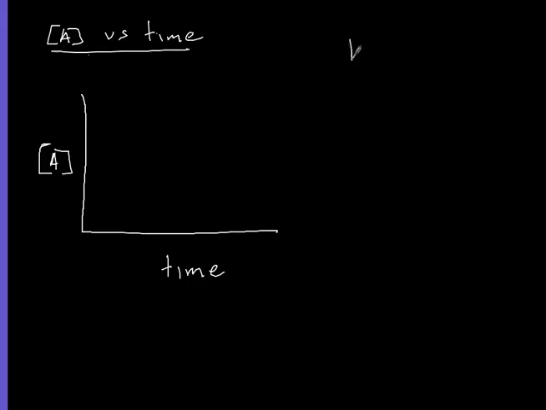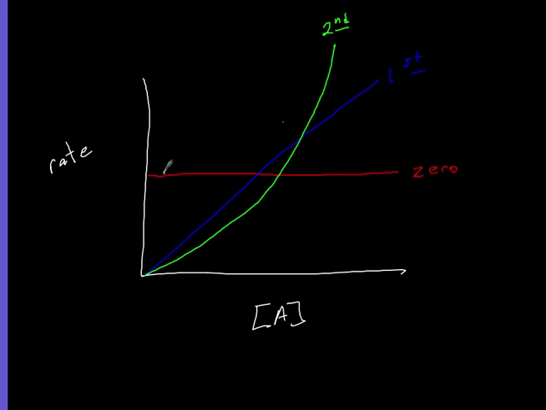All right, the second set of data to run a graph on that you need to look at is going to be a concentration versus time graph. So we're going to look at a zero order, first order, and second order reaction as well. And so let's think about this for a second. For a zero order reaction, how does the concentration affect the rate of the reaction? We go back here for a zero order. How does the concentration affect the rate?